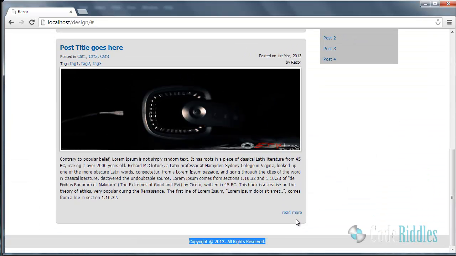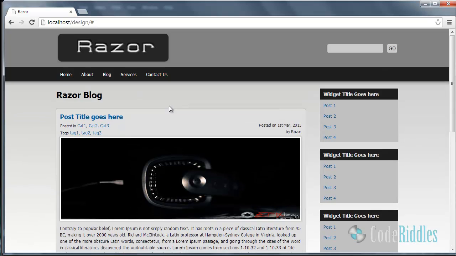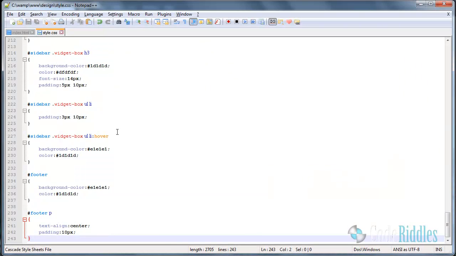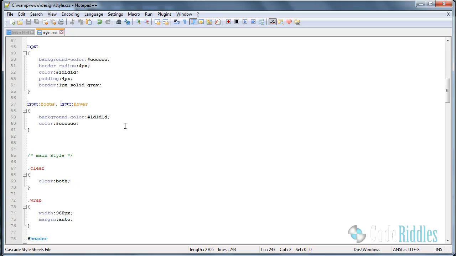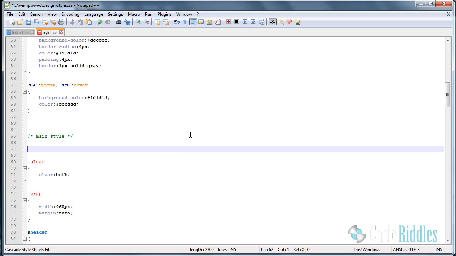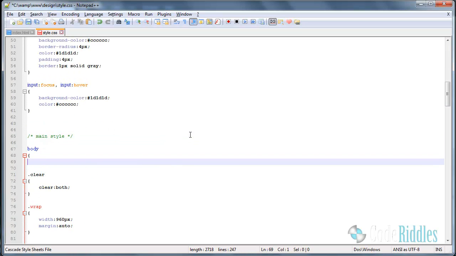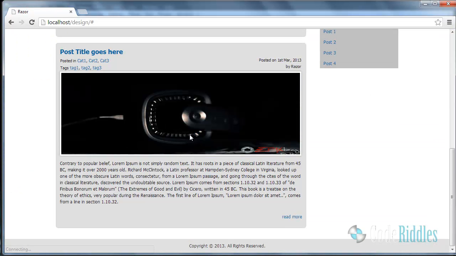Now we have a problem over here, which we can fix by applying a bit of CSS to our body section. Set its margin bottom to -12 pixel, which fixes that issue.